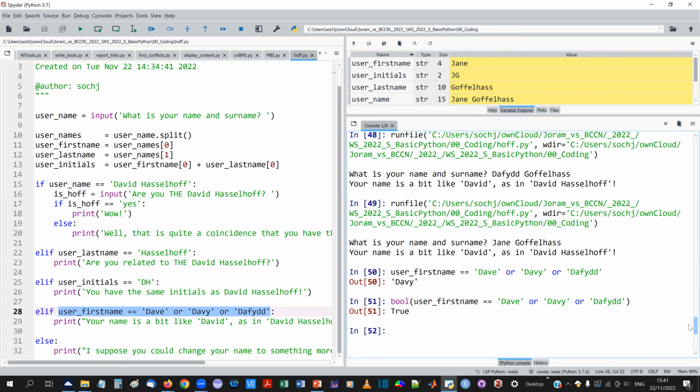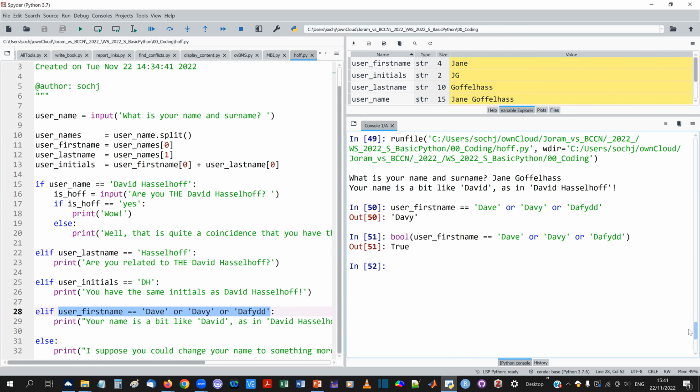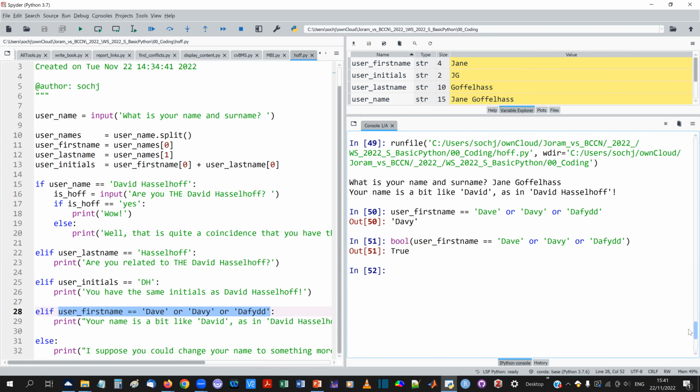If you remember what we have learned about conversion to Boolean, every non-empty thing resides in true, and because Davy is a non-empty string, we get a truth value here, which in other words means that every first name, no matter what it will be, will trigger this condition.